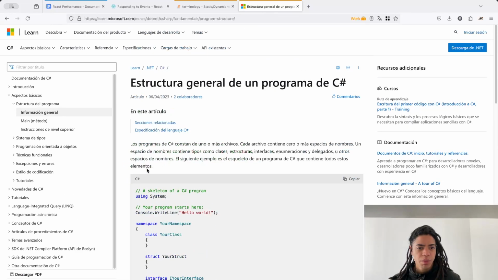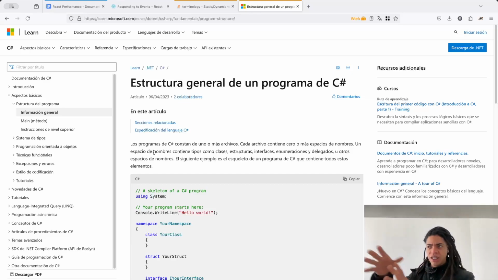Because it's static, you're not evaluating line by line. You first generate those instructions, and then at build time you see if there is an error before you deploy.